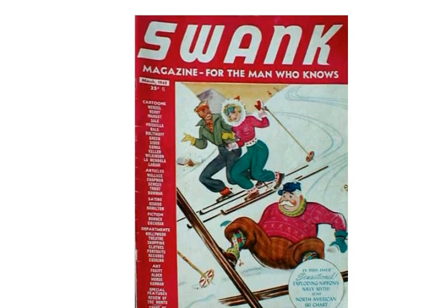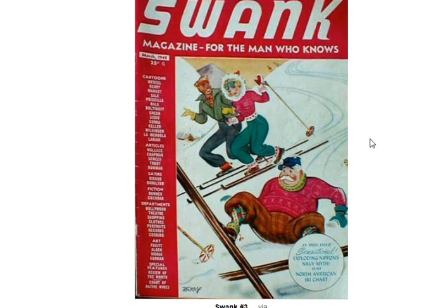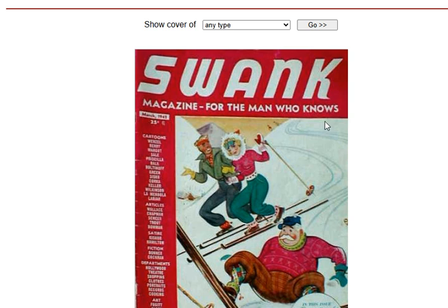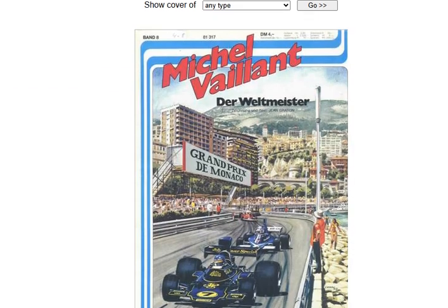Next up we have Shrimp — Magazine for Men Who Know. Very old school cover, kind of funny. You've got this kind of Santa Claus-looking old man falling. I really like the red cover thing — I don't even know what you want to call that, dust jacket kind of cover thing. That's cool.